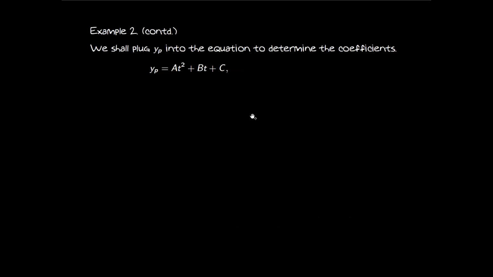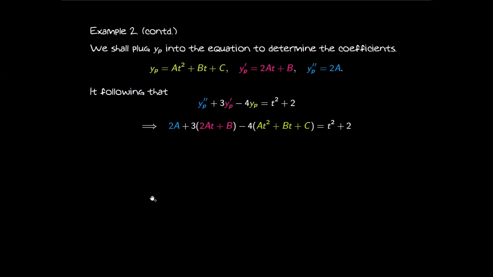To do that, we have to first of all find the corresponding derivatives. But for a polynomial, it's pretty easy, right? So we know the yp prime is going to be twice of at plus b. And the yp double prime is going to be just 2a. So now when we plug this into the equation, we're going to get a quite neat form like this. And now we just need to combine the like terms. We have second degree, first degree, and the constant terms, right? Just combine them. You're going to get the equation like this.